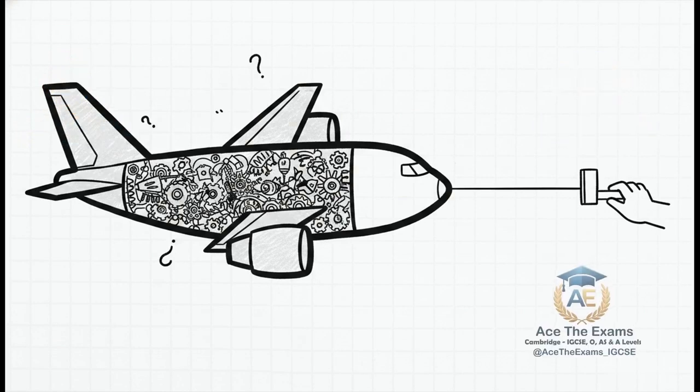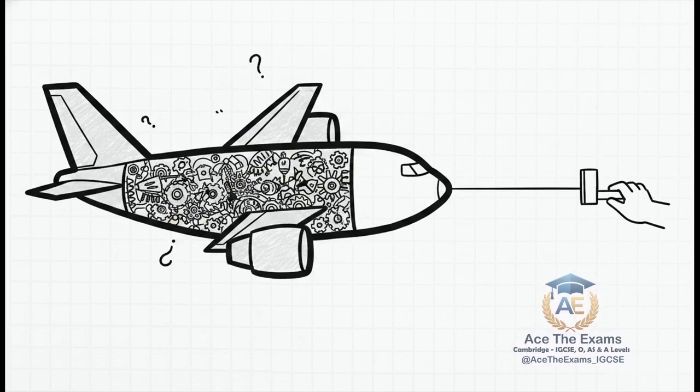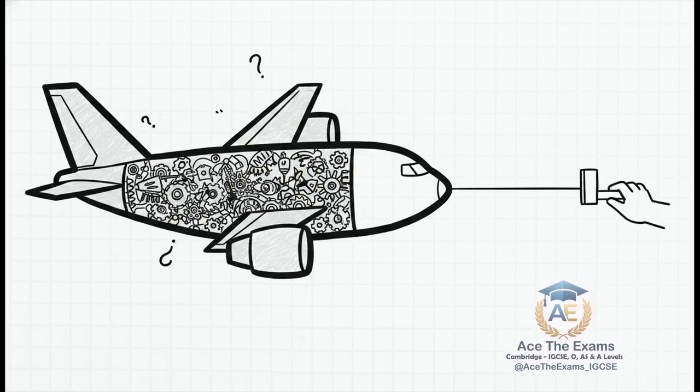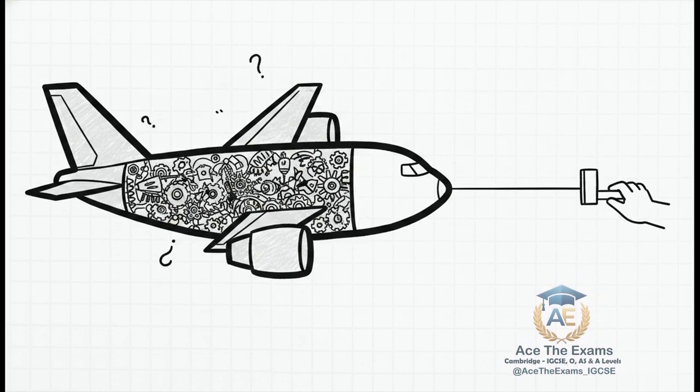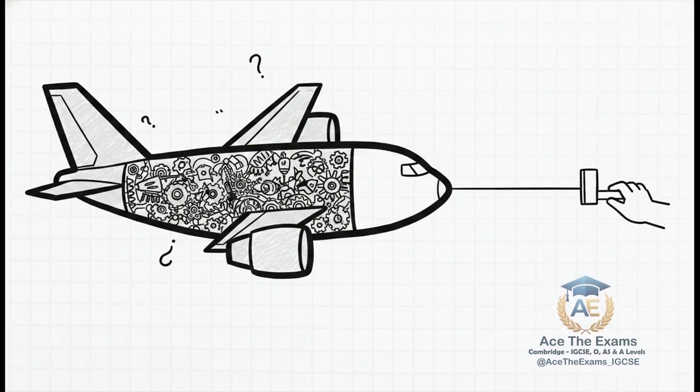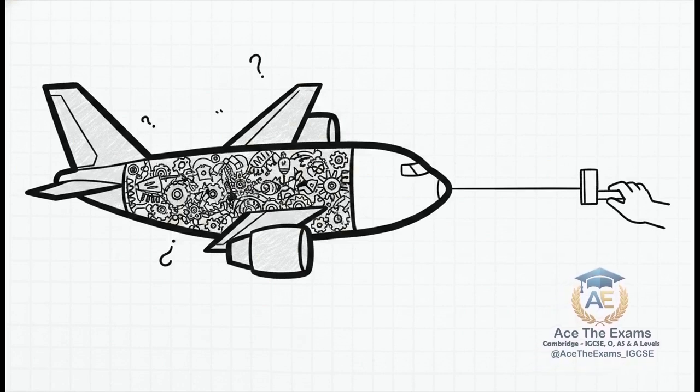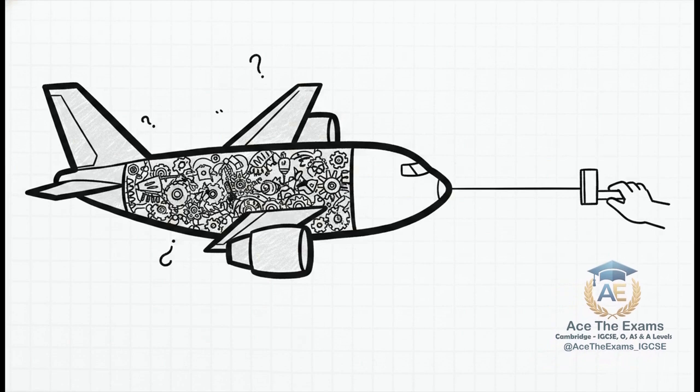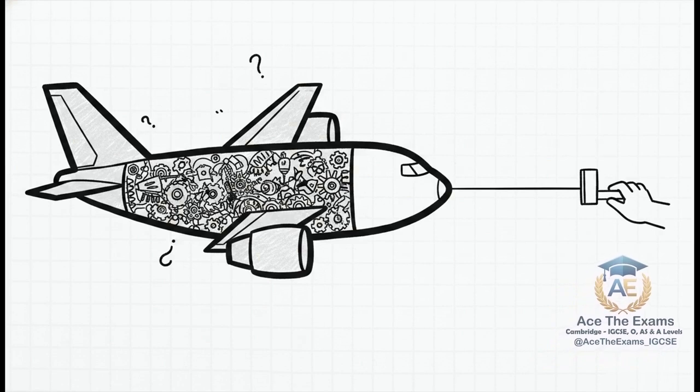You need to encode these abstract computer science concepts visually so they become utterly unforgettable. Don't just sit there trying to memorize bullet points from a textbook. Create a vivid visual narrative in your mind. For example, to remember the true essence of abstraction, I want you to picture a massive, incredibly complex jumbo jet. Hold that image in your head.